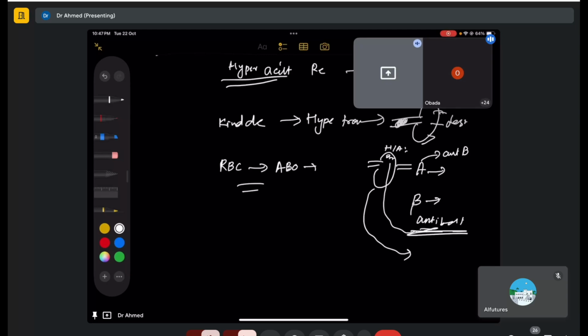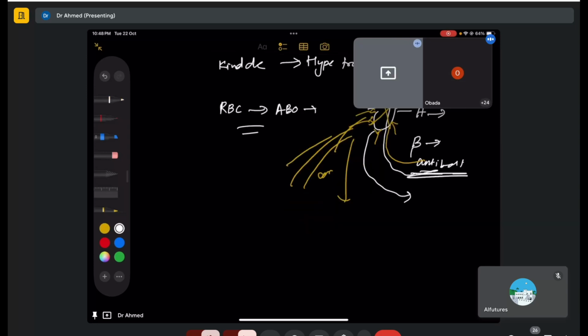So the main etiologies which you guys must remember are RBC ABO incompatibility and HLA incompatibility. For example, if these antibodies are directly sitting on the surface of, let's suppose, red blood cells, the HLAs, and they are directing the complement system to please come and destroy it. So this is an example of which type of hypersensitivity? It's type 2, guys. Type 2.